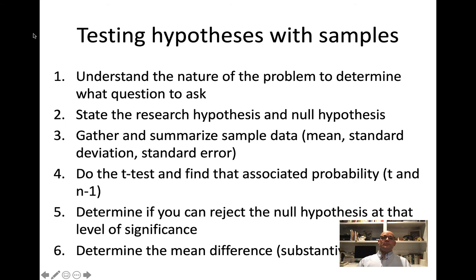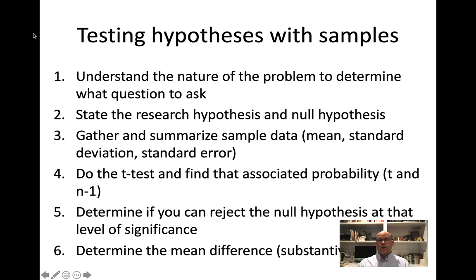So once we've done that, most people stop. And I say, no, that's not where we've got to stop. What we've got to do is figure out if we've rejected the null hypothesis and we find that the research hypothesis is supported. We say, well, okay, what are the differences between the groups and how big are those differences? That's where we look at the mean difference. That's the substantive conclusion that we can draw on these hypothesis tests.